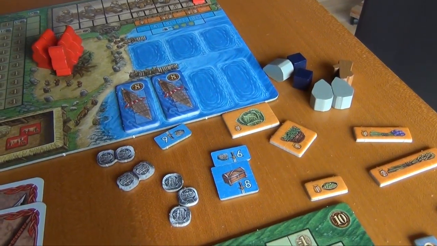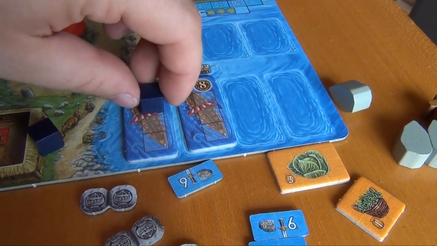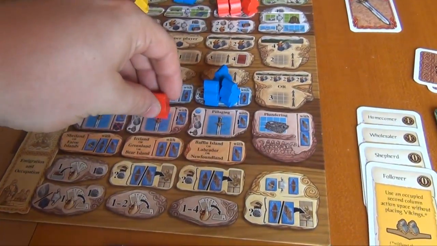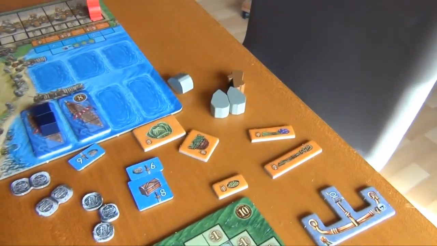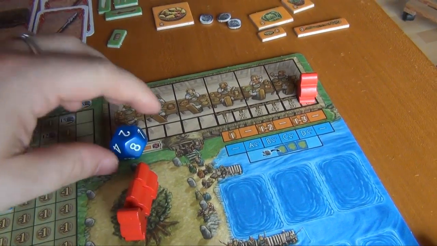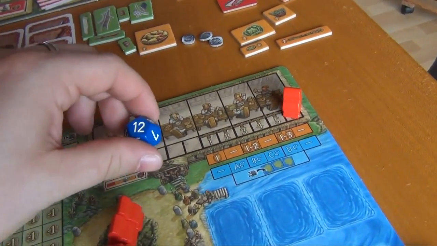The red player, as a free action, decides to arm one of his 2 longboats with ore. There's 3 spaces for ore on it, so 2 of those are now filled. And then he decides to go pillaging. Now pillaging takes d12, you have to roll high, you can use swords and stone, and he has plenty of both. Let's try again. And once again. That's very lucky because he has a 12.